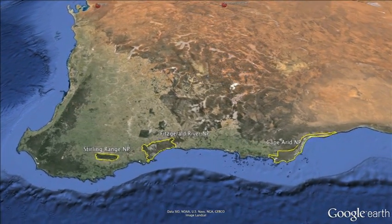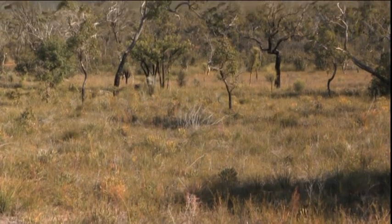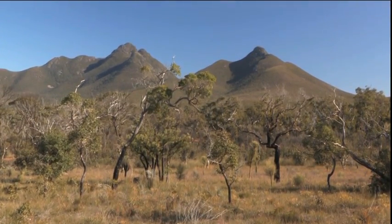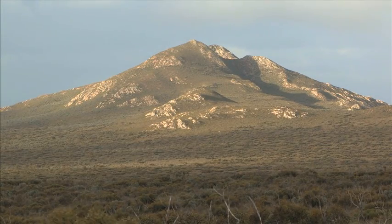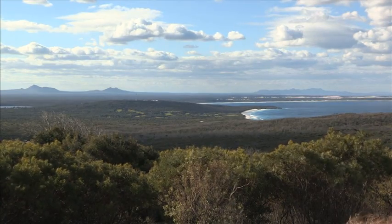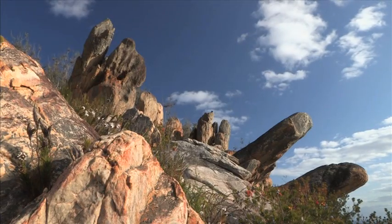Some of the national parks that stand out on the south coast include the Stirling Range National Park, the Fitzgerald River National Park, and even Cape Harrod National Park. The Stirlings has over 1,500 plant species. It's one of the few montane areas in the southwest, with peaks up to 1,000 metres high. Likewise, the Fitzgerald River National Park also has montane environments, but it has a wide diversity of environments within the national park. It's just under 300,000 hectares. It's probably the single largest national park in the southwest of Western Australia, and because of its size, it has this intactness, it has its diversity of landscape and habitat. It's been recognised internationally as a UNESCO biosphere.